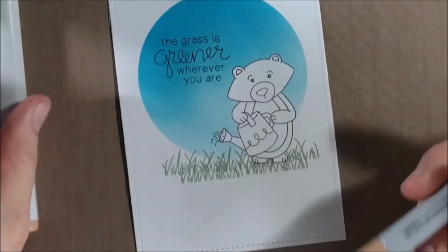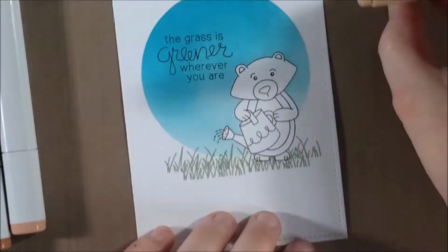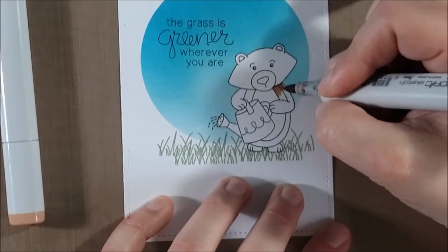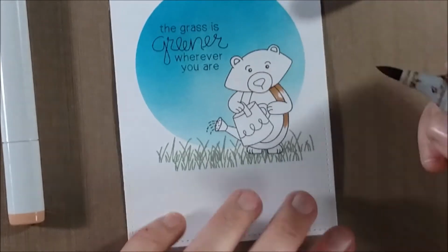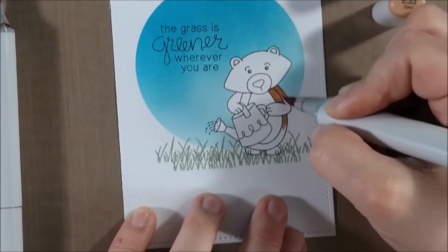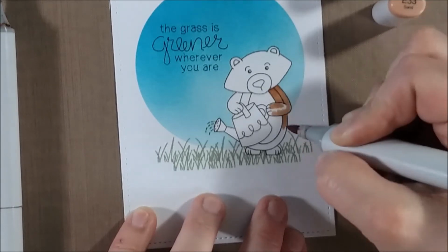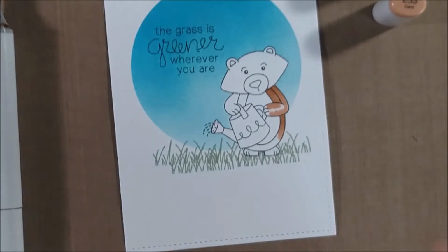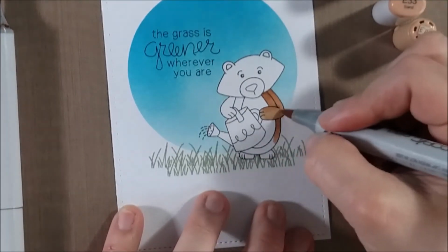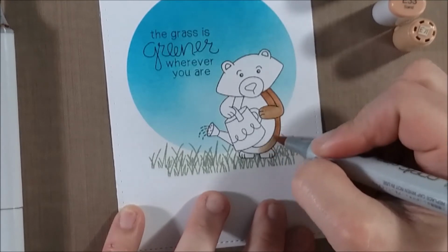The sentiment that I stamped I really, really like. It says the grass is greener wherever you are. And I think that's a great love sentiment, missing you sort of sentiment. And I'll probably send this card over to Operation Write Home because I think that is a really great general card. You know, you could send it to a guy, or a guy would like to send it because it's not too frilly or anything like that. And so I think that they would get good use out of it.